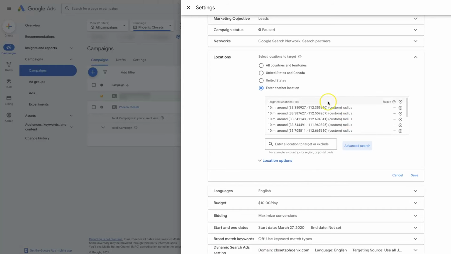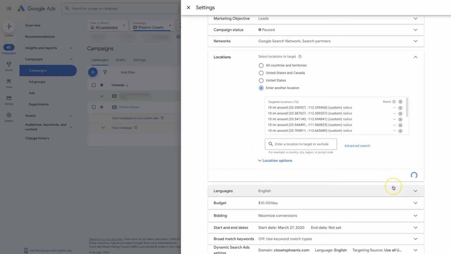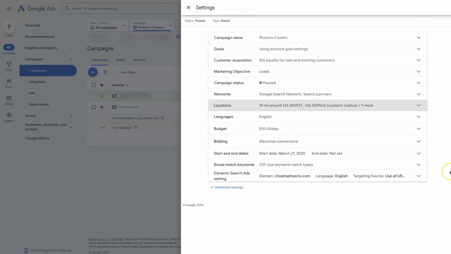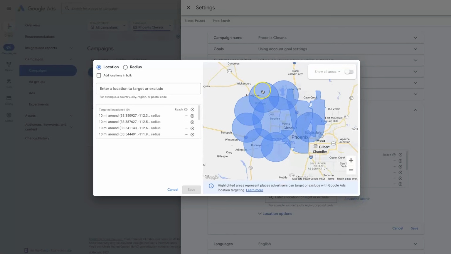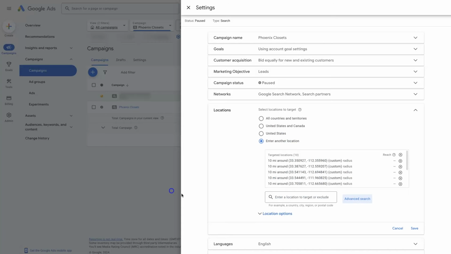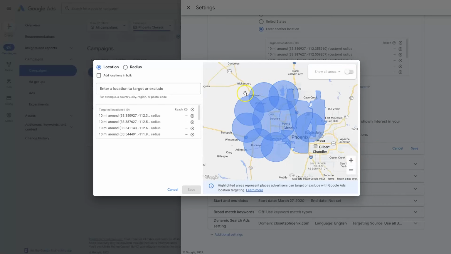If that was the case and that's what we wanted to stick with, then we could just click save here and you'll see it's going to drop in all these values. Then, of course, we want to make sure to click save again. It's going to pop open this window and say, wait, just so you know, you're removing some locations. You can, of course, check, I don't really care, continue, and then it will go ahead and save those changes from there. Once your changes are saved, it should start following those guidelines. And depending on how you have it set up, if you have it set up to presence only here, then it should only serve your ads to people who are in this location or frequently in this location.